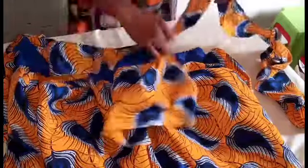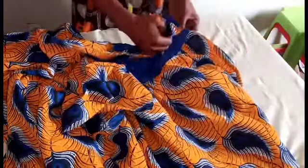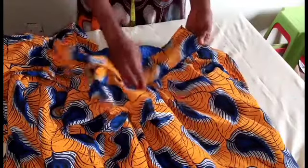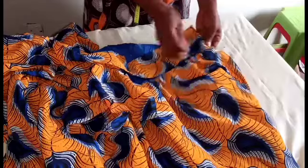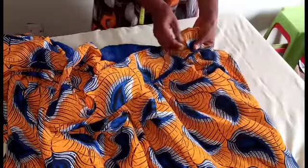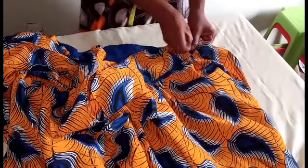I'll start pleating. This is something you can actually do right away on your sewing machine, but I just want to be able to control the pleats. So I'll just use my pins to arrange the pleats. So when I go to my sewing machine, it will be easy for me to sew it. I'll pleat it while I pin it down. This would really help me while I'm stitching it. You can see what I'm doing. I just pleat and I'll pin it.